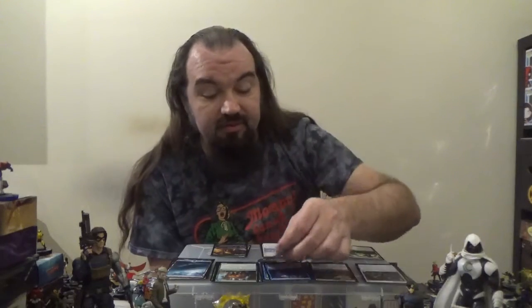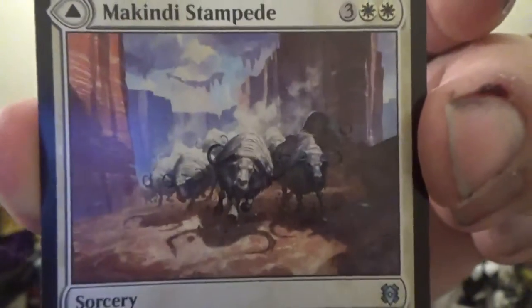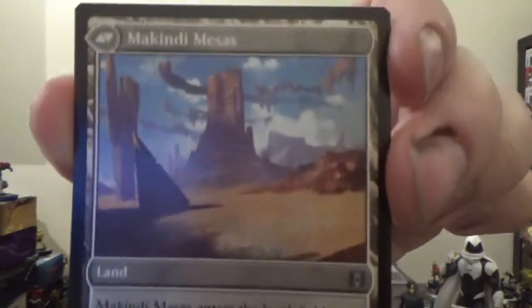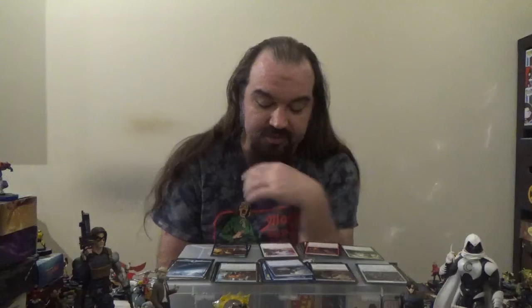Then we got another Merfolk Windrobber. Then we got a McKindy Stampede. It's a sorcery for 3 colorless and 2 white. Creatures you control get +2/+2 until end of turn. And yes, it is a flip card. The other side is the McKindy Mesas, a land that enters the battlefield tapped. It can be tapped for 1 white mana. Well, not so much becomes, it can be played as either one, I should say.